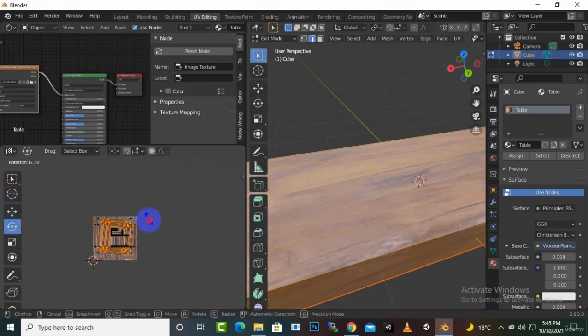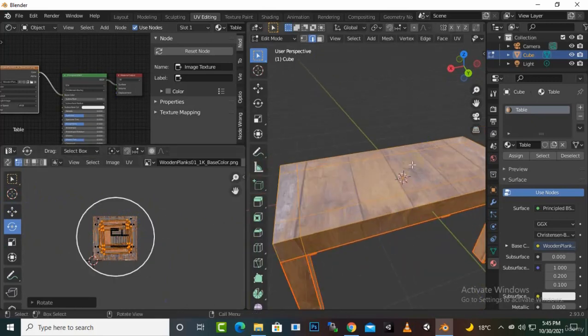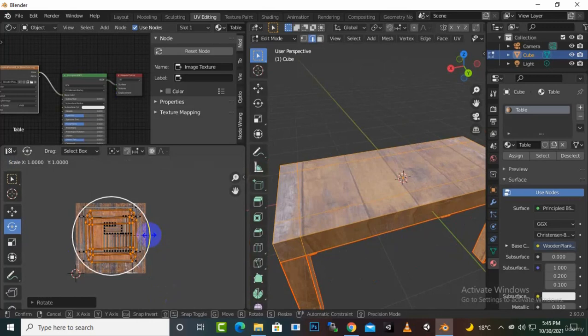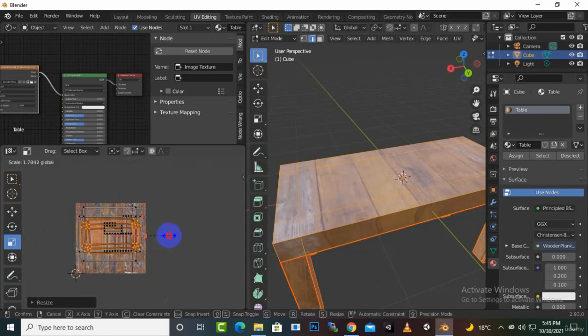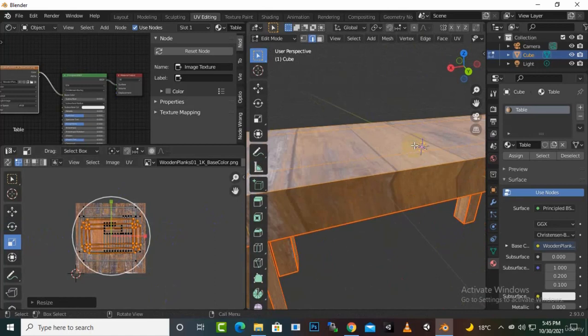So we can rotate it like this, and now we have this type of texturing. We can rotate it, we can scale it with manual scaling like this.